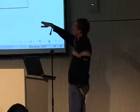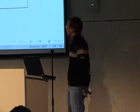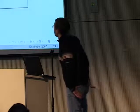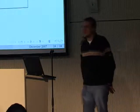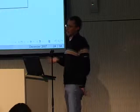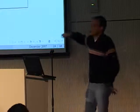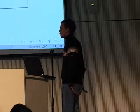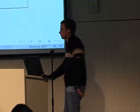Here, for example, you can see the blue dot is what the aircraft wanted to do and the red one is what it actually did, and you can see that it performs very well on this. Not sure which one this is, but you can see the loops working or not working, and you can tune the loops. You have to retune each aircraft you're flying. Each aircraft is a little bit different, so you first fly manual and then you start tuning all the loops, and you really need a graphical interface to do so. You do that after the flight, but you can also do it while it flies. Yeah, you can plot that during the flight. Same.